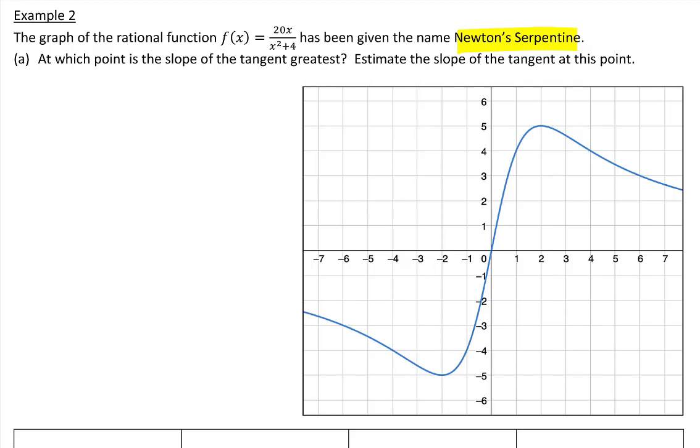So if we're looking for a tangent line, you see there's negative, negative, negative. There appears to be 0 there. When are we going to get the greatest one? Well, if I look here at 0, it looks like we're going to have the steepest slope no matter where we draw a tangent line. So based upon the graph, the point in which the slope is greatest will be at x equals 0.